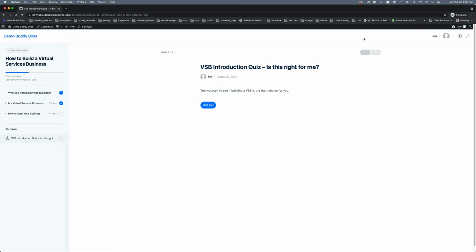When I'm putting a quiz actually in a post, I always want this option to start the quiz, this button. However, when I'm in a course like this, a lot of times if someone's going through the course and then they click on the quiz to take the quiz, I want to go ahead and start the quiz at that time. Why put that extra start quiz step in here? Let me show you how to do that.